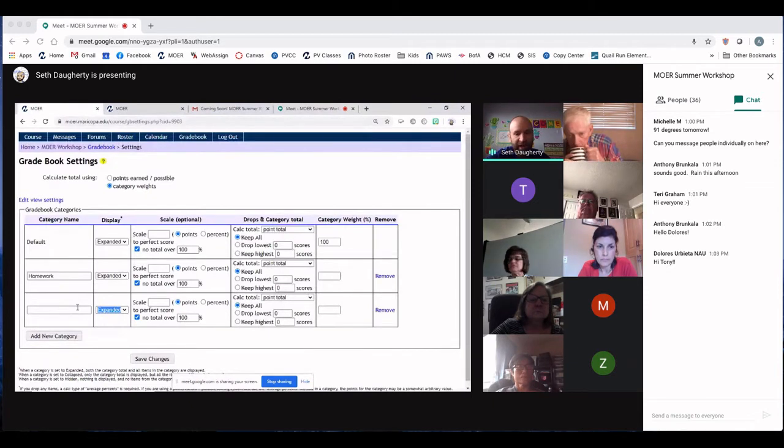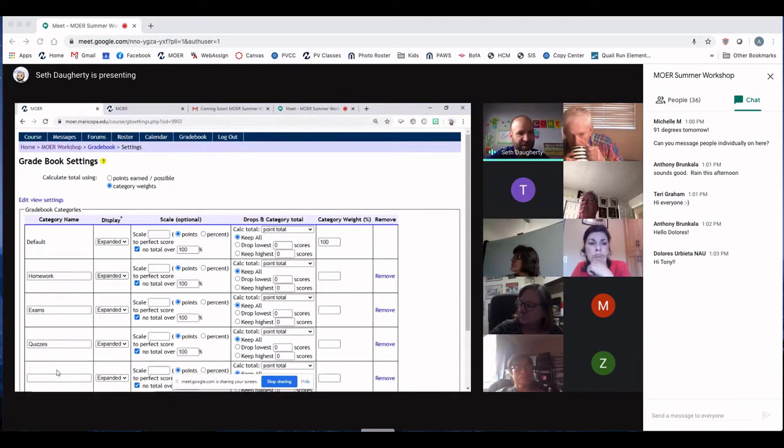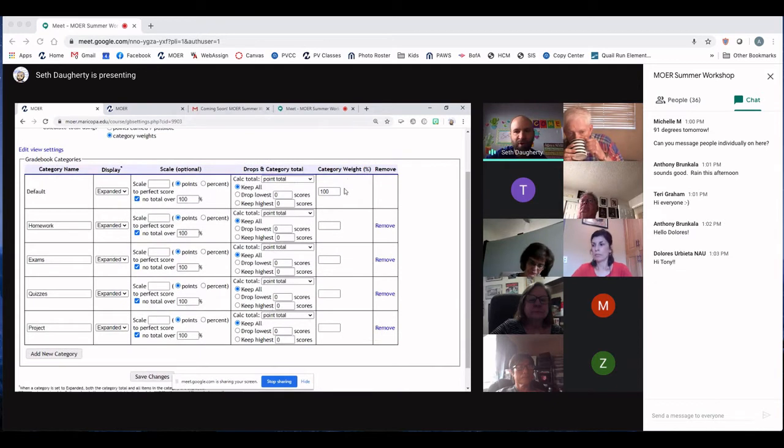Okay, I usually have a homework category, exams. You might have a quizzes category or a project. Let's just add all of those. So you just add your categories here, and then put in your category weights. I'm no longer going to assign any weight to the default category.